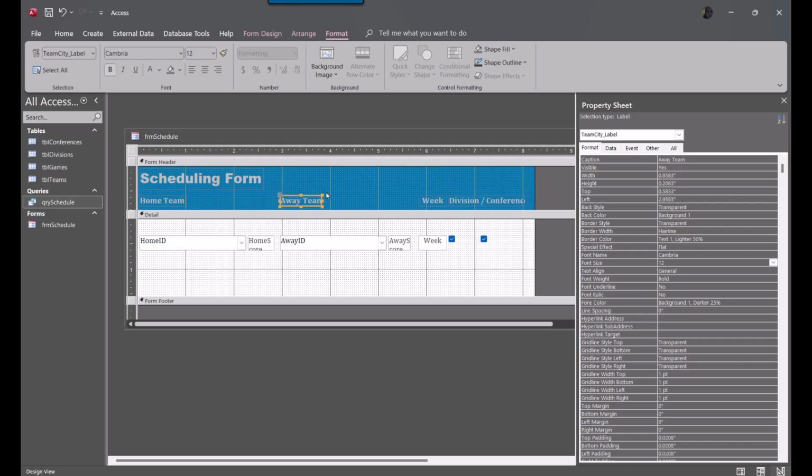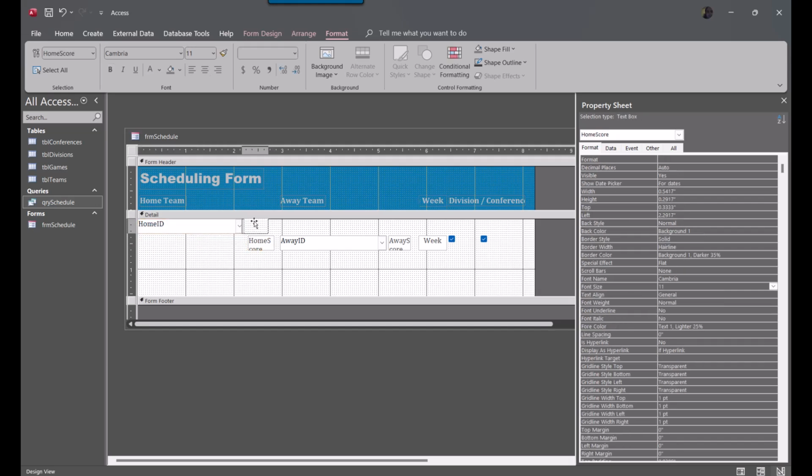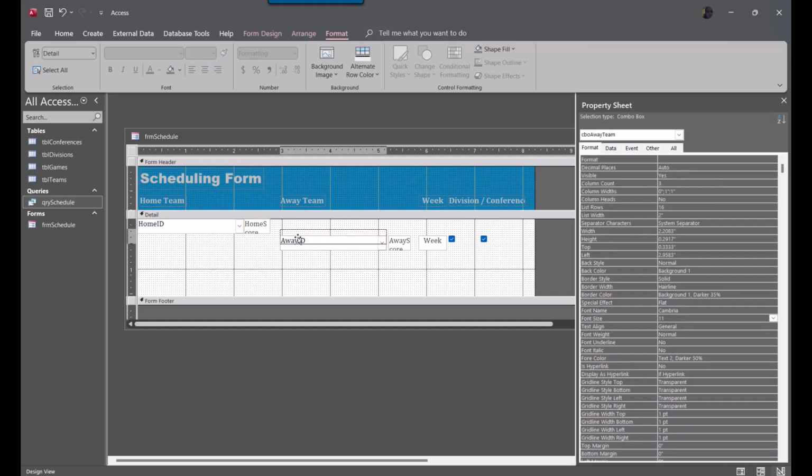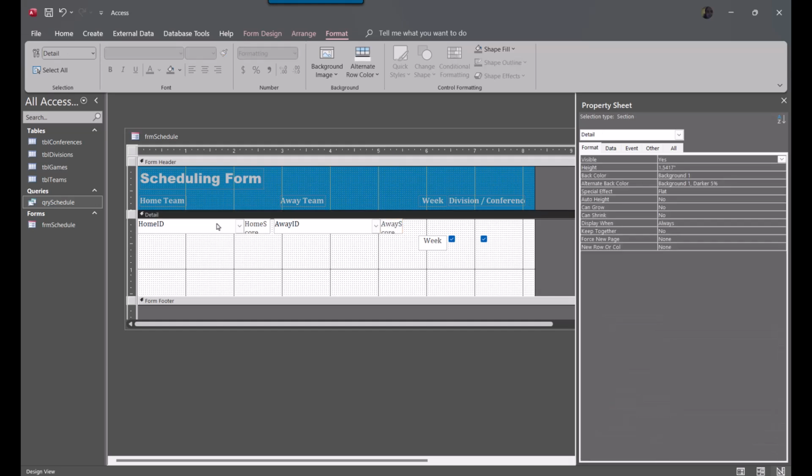All right, okay, so we got the home team here, then we got the away team. Now, of course, at the point we're entering scores, we don't want to be changing the home team anymore.